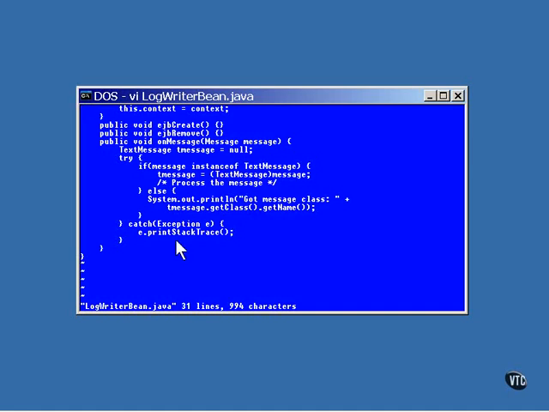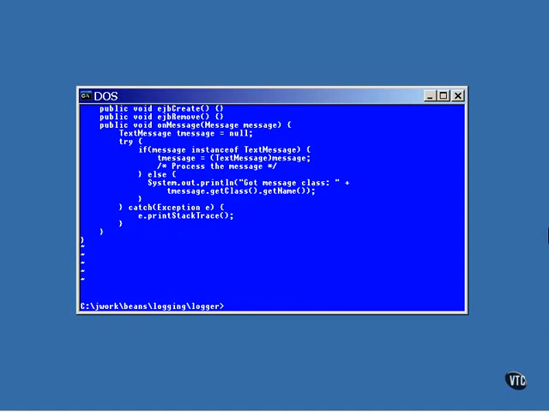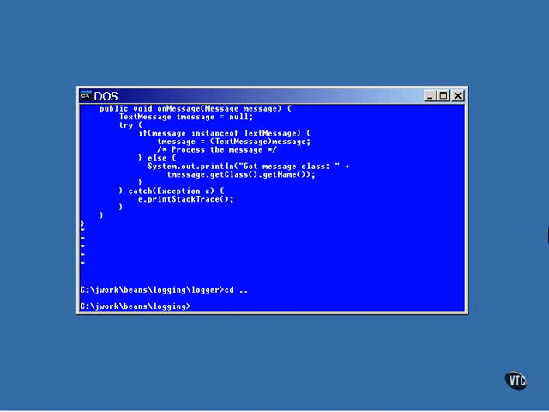This code is inside a try-catch block because an exception can be thrown by the methods of the message objects. Different types of messages can throw different types of exceptions, so this block is just set up to catch a general exception. And that's all there is to the Java code of a message bean. There are no interfaces to implement. There are some special tags that are used in the XML file.